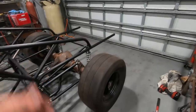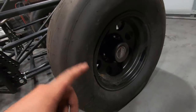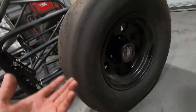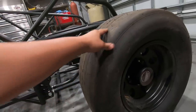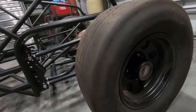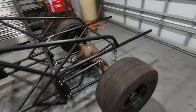Along with that, I also got the wheels and tires put on. I'm not sure I ever showed you guys these, but I went with some American Racing 16 by 10 inch wheels. I only went with these because supposedly they're about the lightest cheap wheel you can buy in an 8 lug for these trucks. So that's what I went with. And then we have some M&H cheater slicks on here. These are their 30 by 14 on a 16 inch wheel, and we'll see how they do. It's pretty much the go-to tire for guys in this kind of racing.